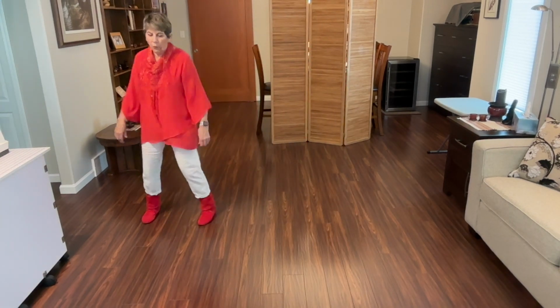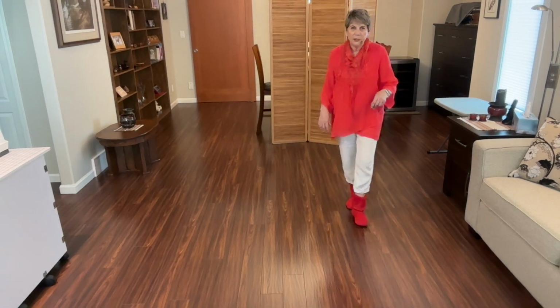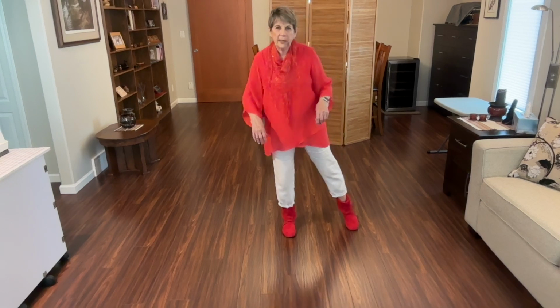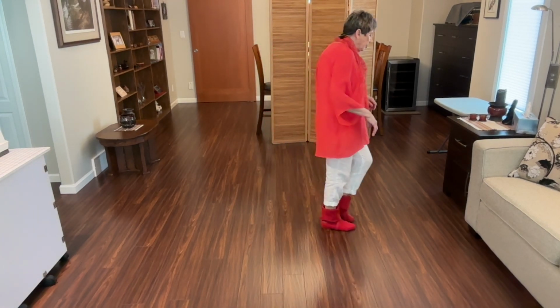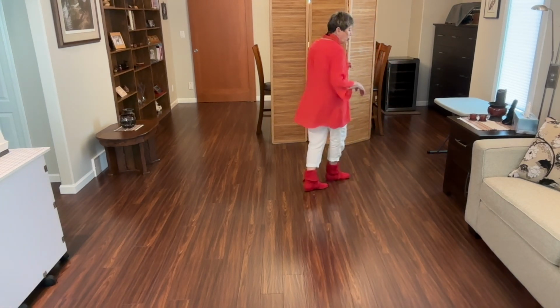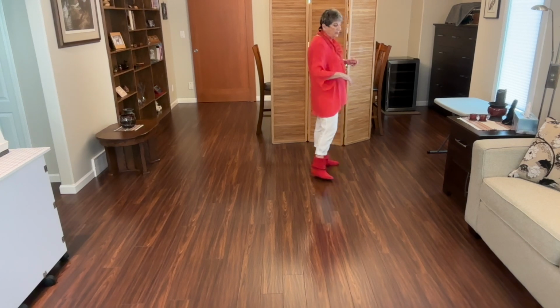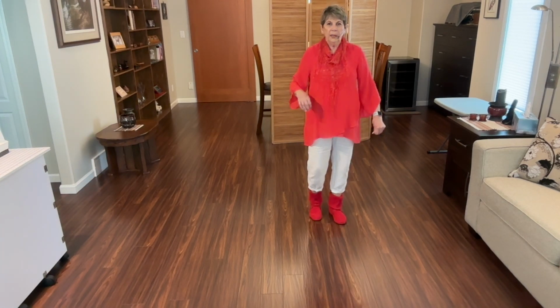One, two, and three, rock, four, and five, six, and seven, eight, and one. Sailor quarter turn, sailor quarter turn, touch, step, touch, point. Behind, side, cross, side. With counts, ready, begin.